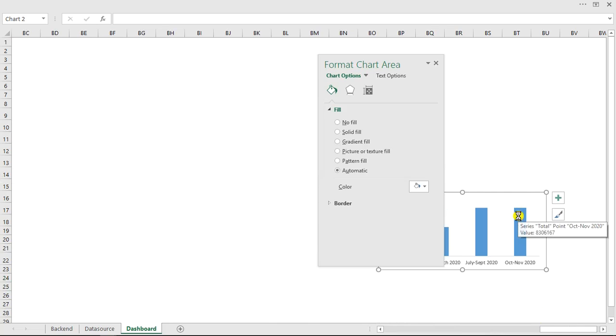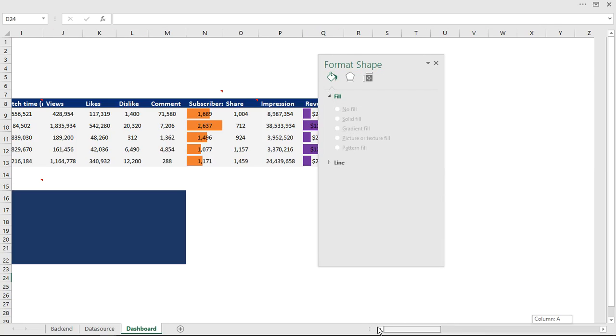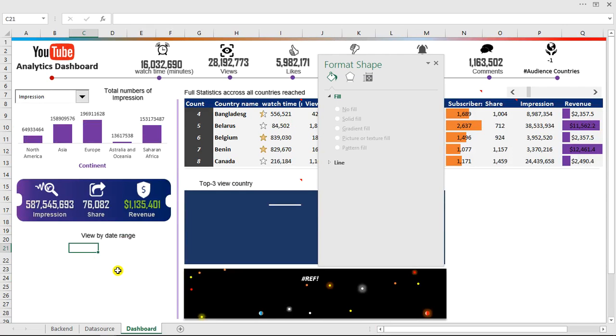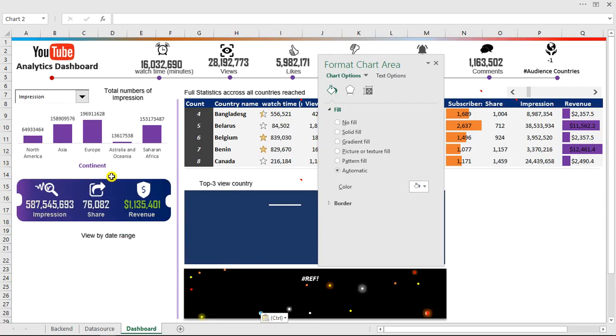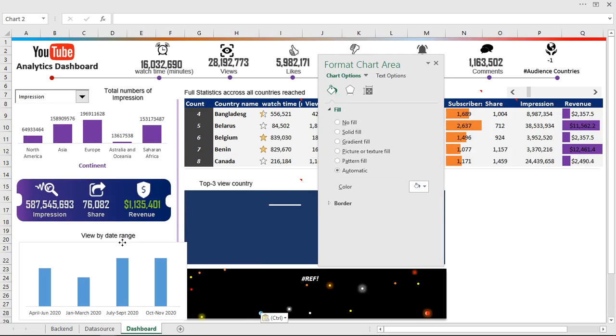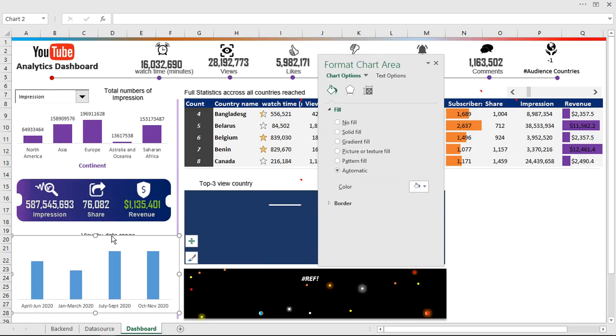So I'm going to cut it away from here to be easy for me. I'm going to take it down right here. I should have clicked right here before I did that. So now here we go. I'm going to make sure it's sitting right here, and I'm going to remove the fill of the border. I'm going to say no border. So now here we go.